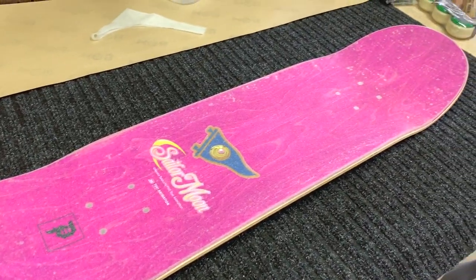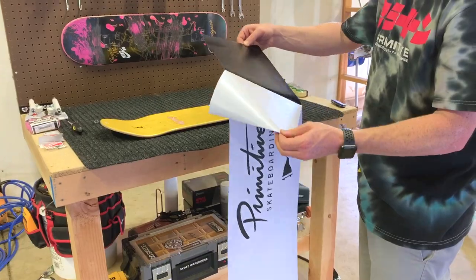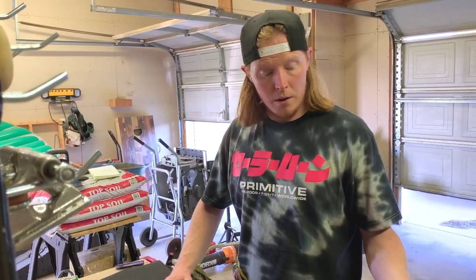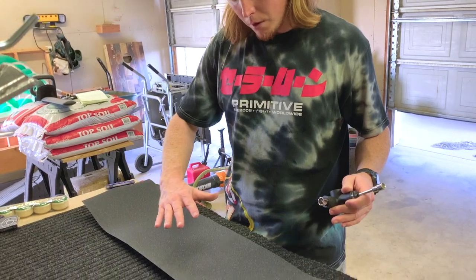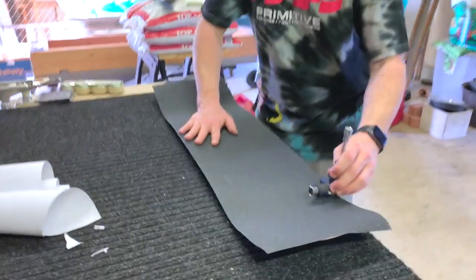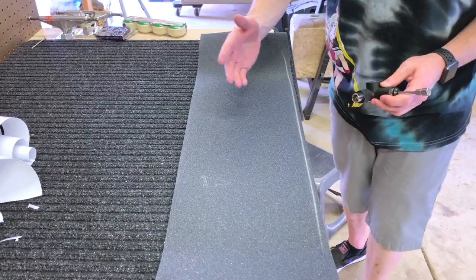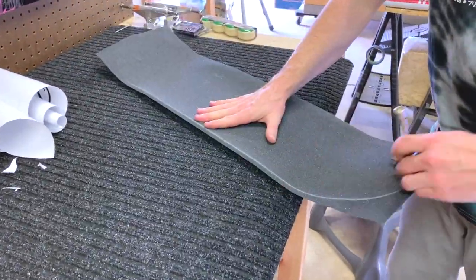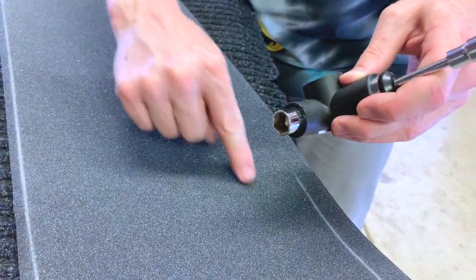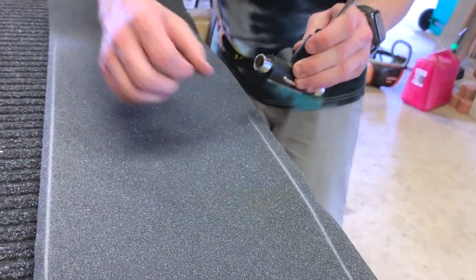Okay, so we finished gripping the team board and now we're getting ready to grip the Jupiter board. For this one I'm going to be using the Primitive grip tape that came with the board. I'm going to show you an alternate way to score the edges using the skate tool — some have a file on top that you can use to score along the edges. This is that defined edge I was talking about; it's harder to see on clear grip but you can see it now on black grip. You always want to try to be at an angle when gripping — you don't want to grip right on top or you'll end up scratching along the top of the board. Hold it at a slight angle and you'll hit that defined edge on the board.